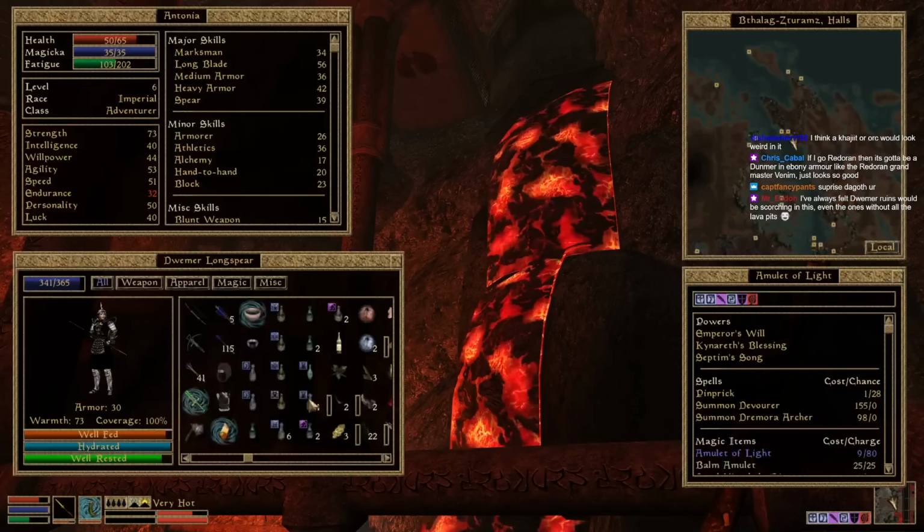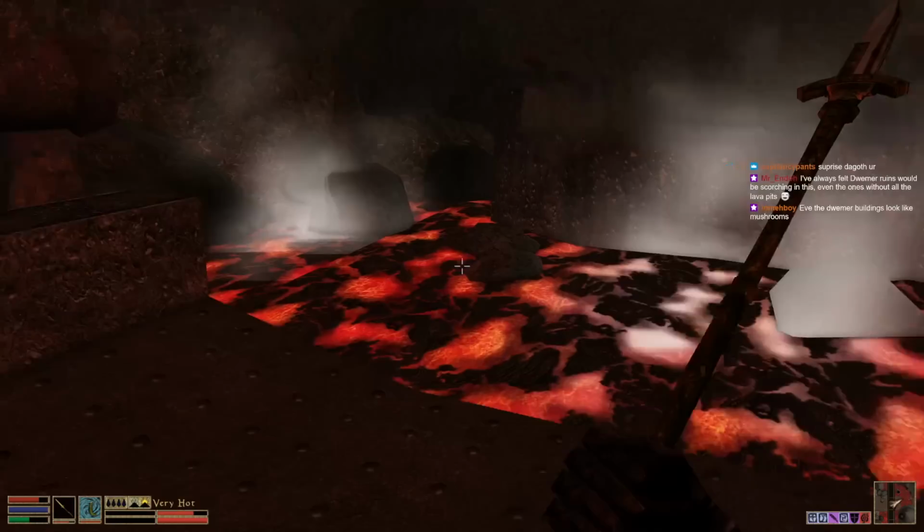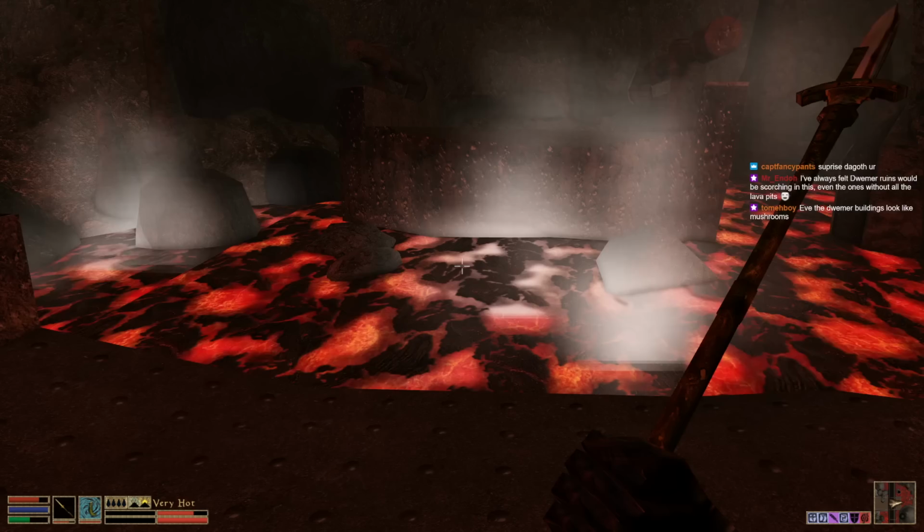Wow, this is cool. Oh no. Well, you know what? I think I've got at least a levitation potion here somewhere. There we go. 5 points for 15 seconds. That'll get us across.